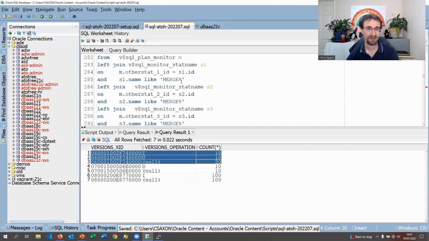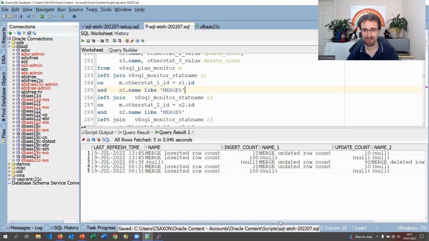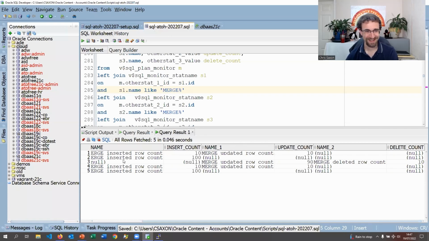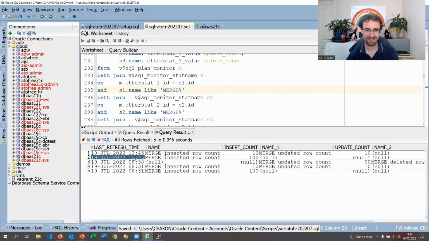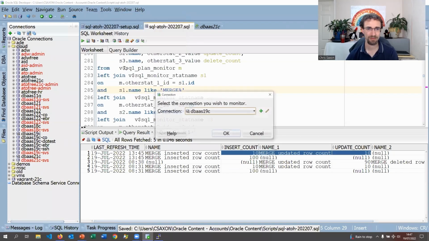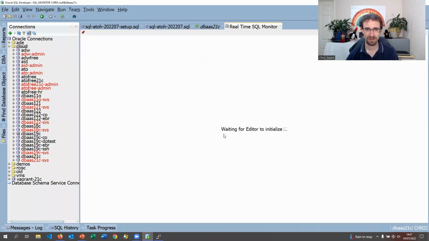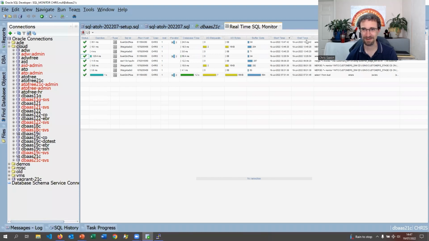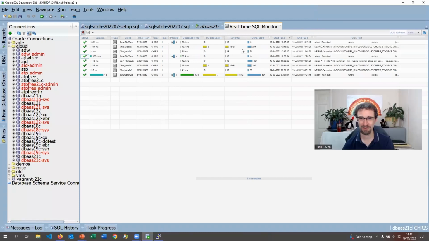Finally, our SQL Monitor approach, because we had our SQL Monitor, and actually there's a few of them. Oh, see, one's from earlier this morning kicking around when I was checking my demo actually worked. So you can see 100 rows inserted just now, and then we've got merge 10 rows and merge update 10 rows. So actually, I will show you as well. If you've got SQL Monitor in SQL Developer, give it a second. I'll show you the way I discovered this. I discovered this completely by accident while I was just playing around with this. So somewhere in here, we have got, there we go, here's our merge.